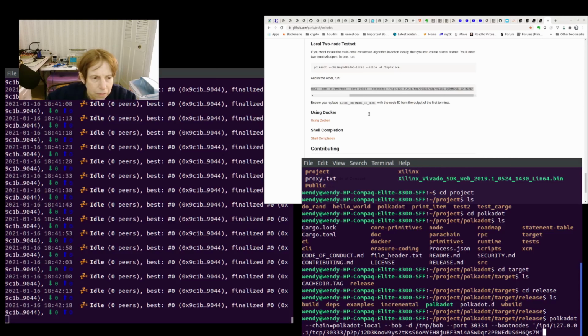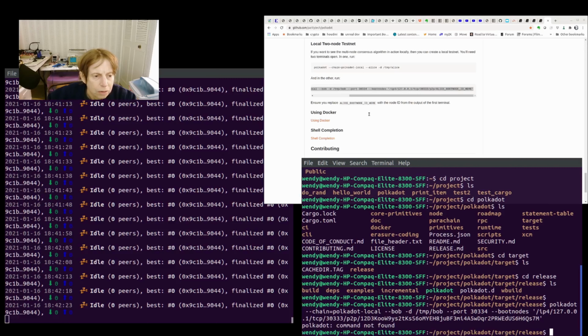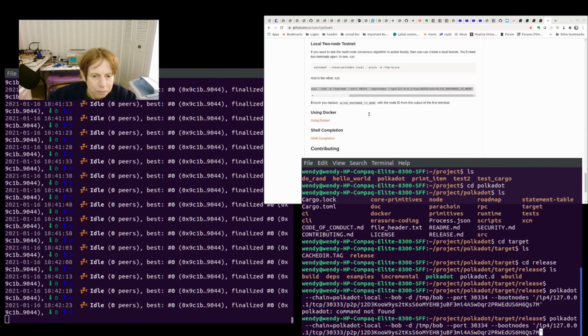That's what I believe this last boot node is. Oh, it doesn't like it. There we go.